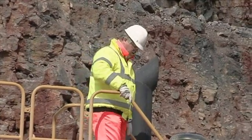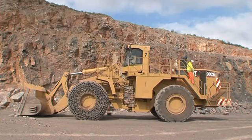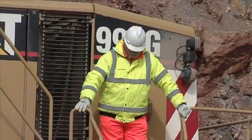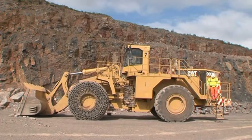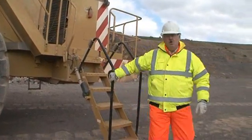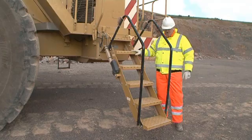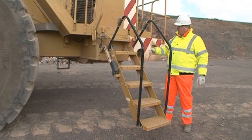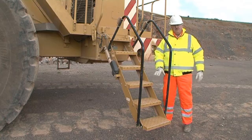Notice the angle of the steps are such that the operator can easily come down facing forwards with good hand rails at waist height. Once fully retracted, the klaxon stops and the operator can walk down with good hand rails all the way down. The angle is such that the operator can climb up facing the machine, but more importantly when he comes off the machine he can face forward and see where he's placing his feet.